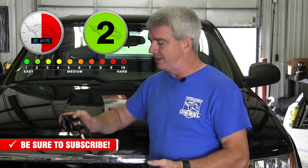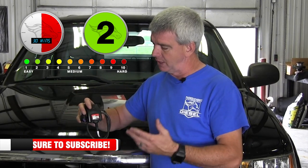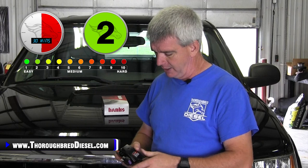But this is an OBD-II connected throttle sensitivity controller, which gives it a lot of safety features, and it's just a little bit more in depth than your normal throttle sensitivity booster or controller, however you want to say that. But this one is OBD-II connected.